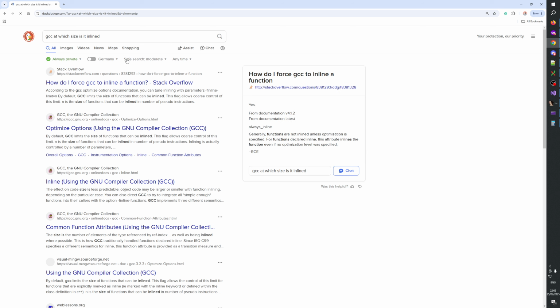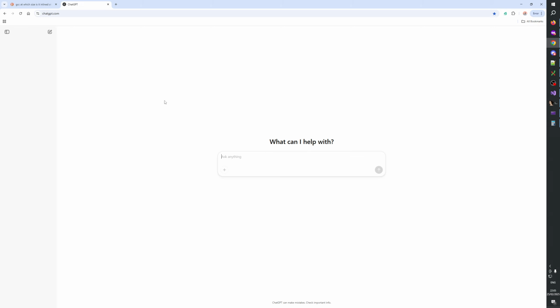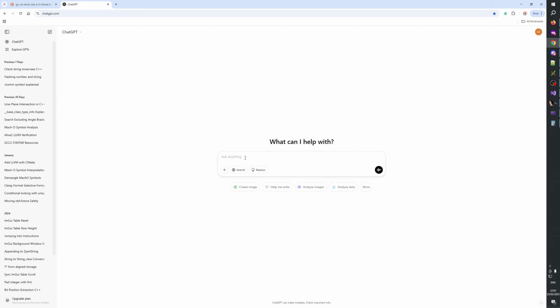Do we have to ask ChatGPT again? Yeah, I think we have to ask ChatGPT. At which function byte size would GCC inline functions? What are the rules?